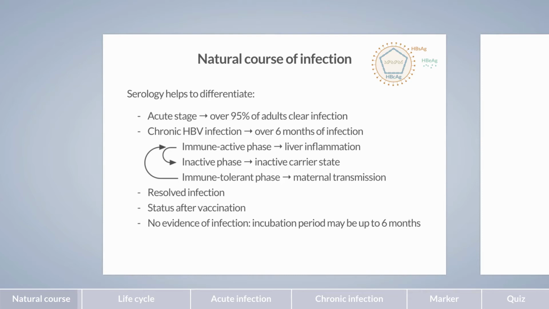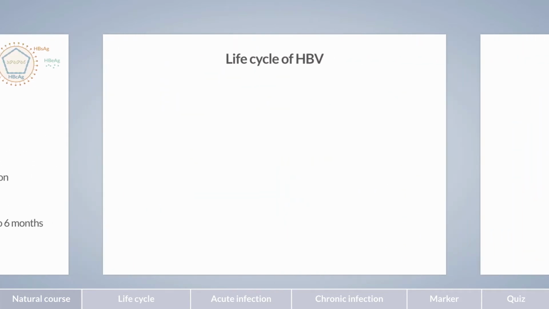To begin with, we will present the infectious cycle of hepatitis B virus and the antibodies and antigens involved. Hepatitis B virus consists of an envelope and a capsid, which contains the viral DNA. 3 antigens are of relevance for hepatitis B serology. First, the HBs antigen is part of the envelope. HBs stands for hepatitis B surface. A positive HBs antigen indicates active infection, as the antigen is present on the viral surface.